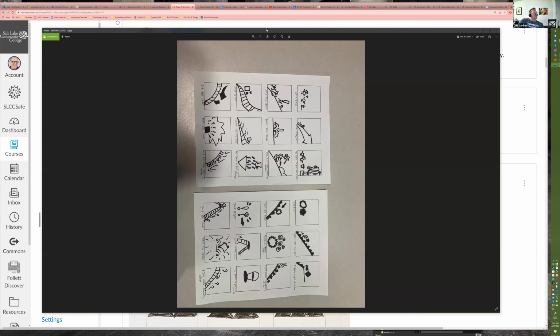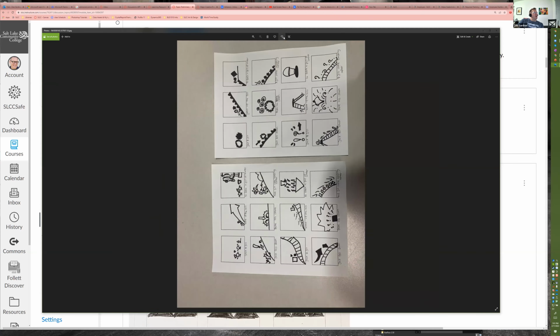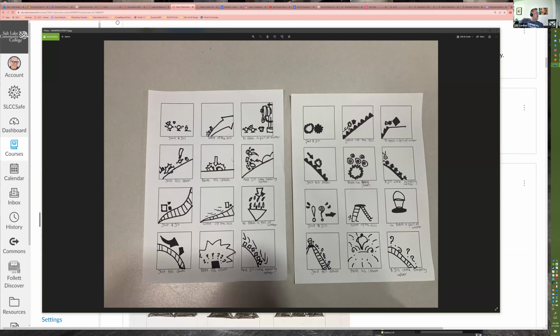So here we go with this, kind of like this, because I can rotate this. So here we've got some of the sketches for Mikkel. This is good sequence and planning.